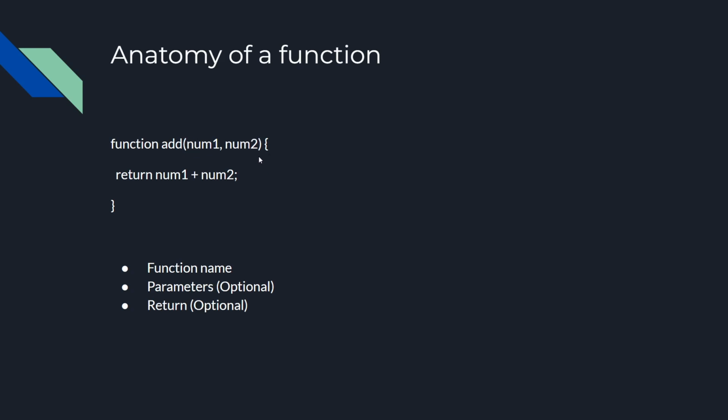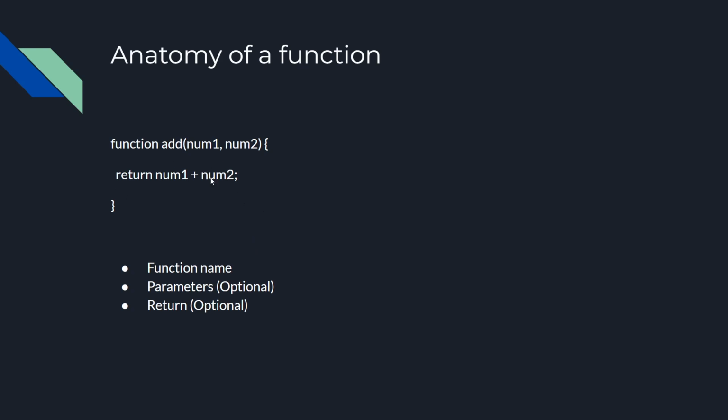And between these two parentheses, you can add in parameters, which are optional things that can act as an input for your function. Of course, some functions don't have input, in which case you can just leave them blank. But when there are parameters, this is where they will go, and you will name them something that makes sense, something that's indicative of what the parameter is meant to do.